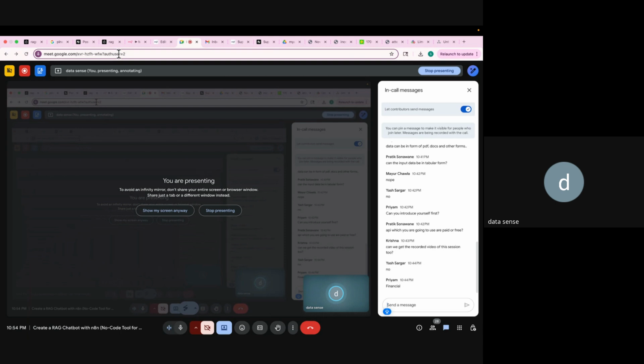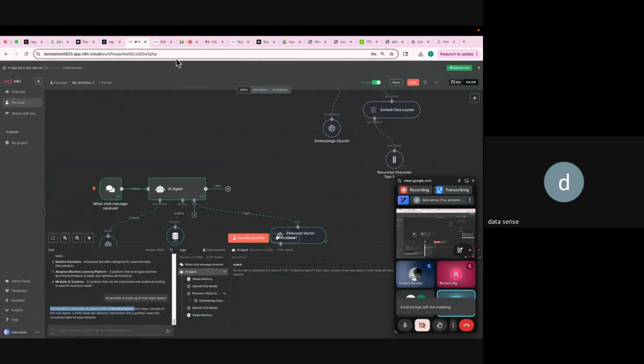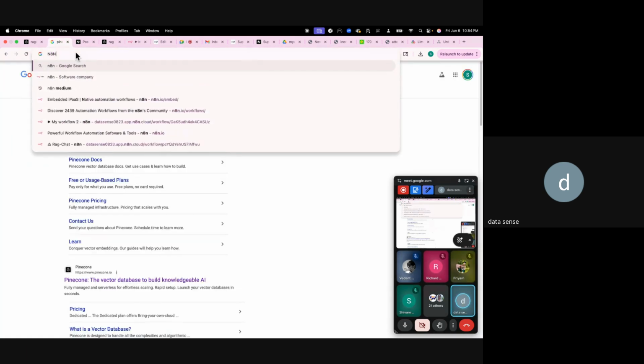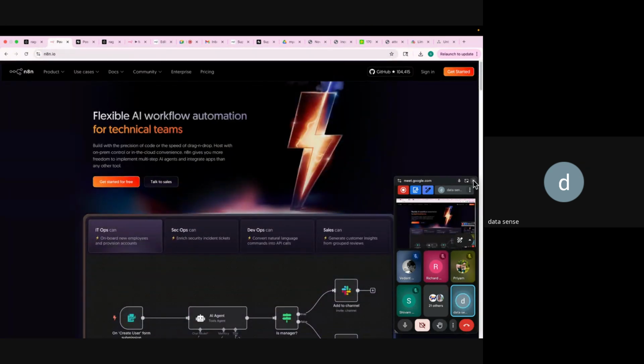So this session is especially for people who are not into coding, because the moment coding comes, a lot of people get scared. If you're not a developer, you don't need to go into coding, but you should know how to create these workflows. So I'm going to use this software tool called n8n. It is a very advanced, recent automation tool.